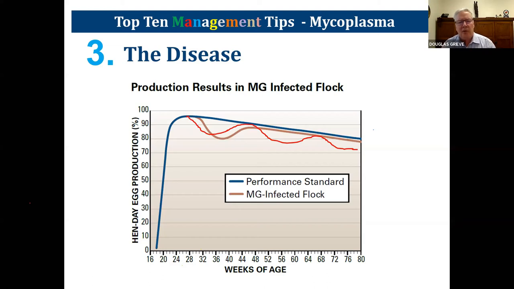What typically occurs in my experience is we get more of a roller coaster type of egg production, where egg production drops, the farmer implements an antibiotic treatment in the feed. Things improve for a short period of time, but the effect seems to be short-lived, and we see egg production drops again. Again, repeating antibiotic treatment, maybe some improvement. Each time that's done, there seems to be less and less improvement in the egg production. So this roller coaster type of egg curve is common.